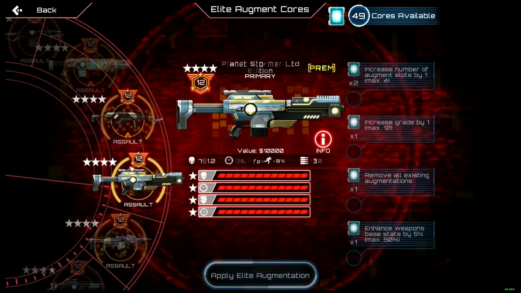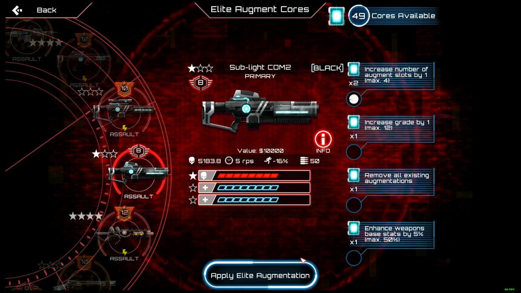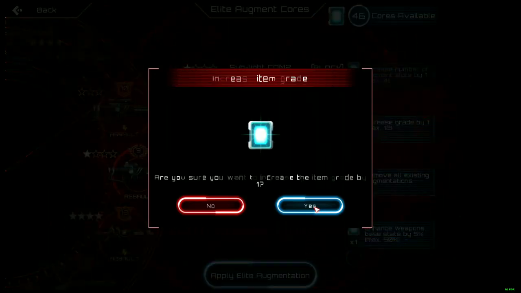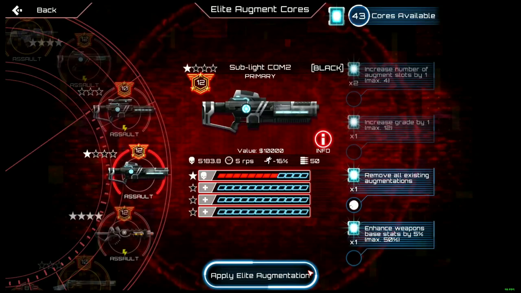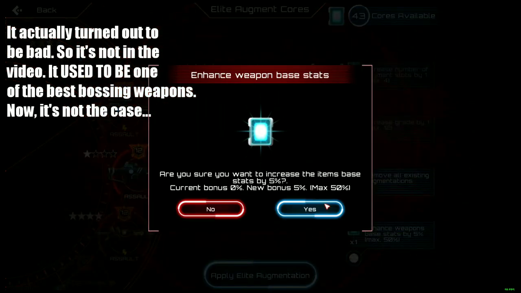And I always do that to all of my guns, so that's why they make it flippin' easy to kill the bosses. I have 49 cores available because I grind a lot, and I'm just gonna throw it to this sublight COM2 because it's part of the video. No, oh shoot, I almost removed all the augments.